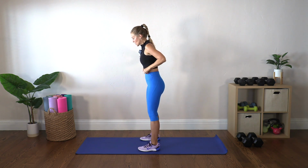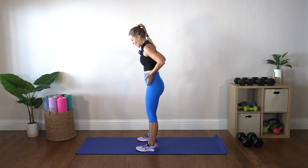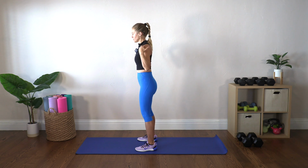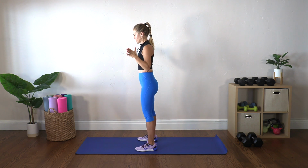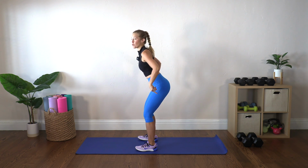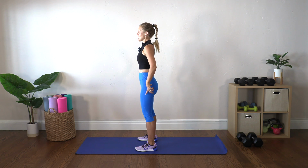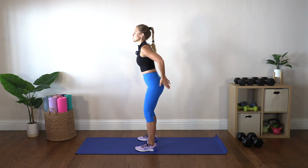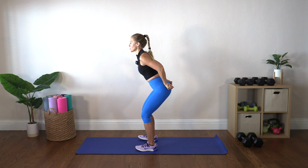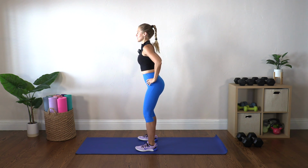So before we even lift a weight, I want you to turn. We're gonna review a squat position, and I'm gonna give you some alternatives here, okay? So have your feet shoulder distance apart, slightly turned out. Your arms are down at your sides, and you're gonna sit yourself back and then come back up. And what you're doing is when you go down, I want you to feel like your sit bones behind you are spreading wide, okay? And then lift back up.